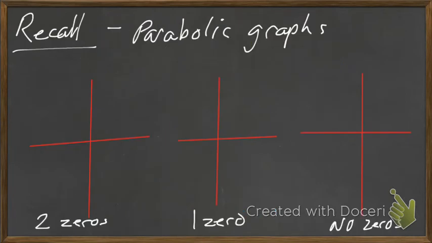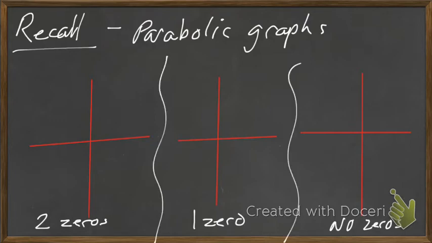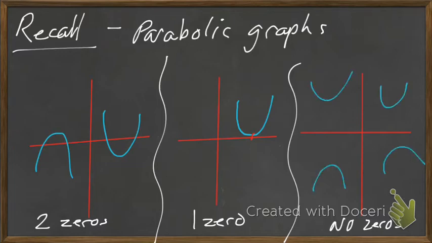Okay? Why is that relevant? Well, first we want to recall some parabolic graphs. There are 3 different types we can have. We can have 2 zeros, which might look like this, might look like that, might look like this. Could be any one of those. I just didn't like how that one intersected. Can have 1 zero, which might be touching there. I know they don't look like they're touching, but it's right there, so believe me, they are touching. I'm actually just going to get rid of one of them and just have the one. Or we could have no zeros. Obviously no zeros on this x-axis, right?